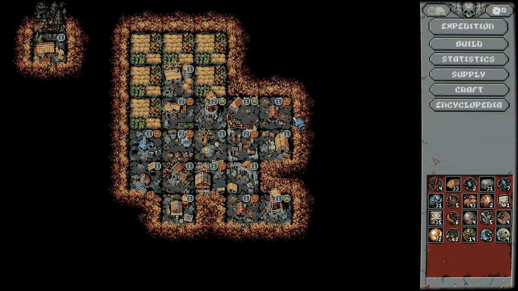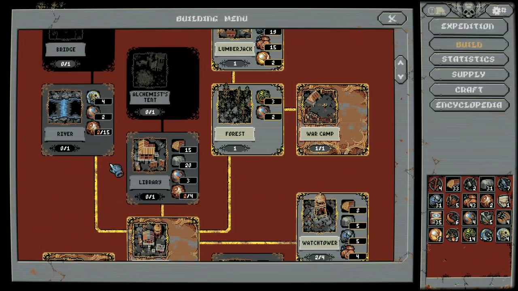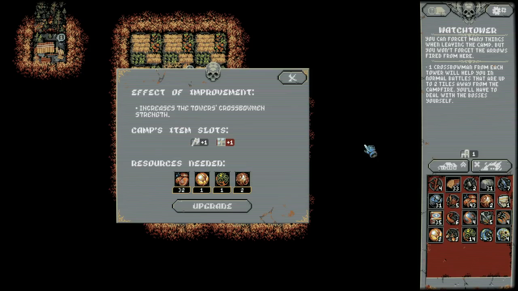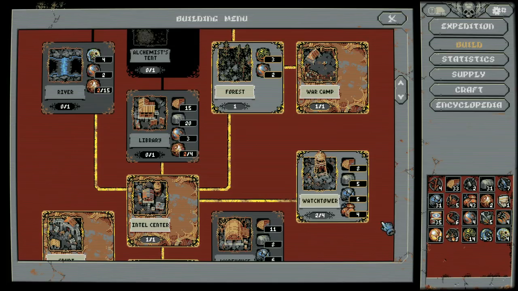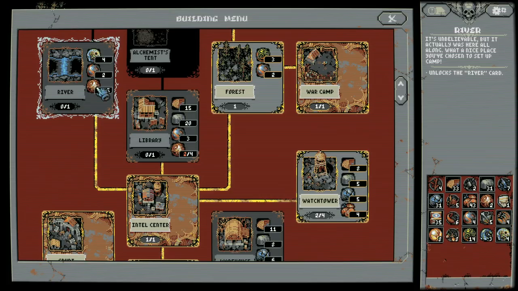Increase the hero's strength by 4%, plus an extra 4 to the hero's strength. What else can we build? We can build the lumberjack. We could build the forest. We could build another watchtower. Or we could upgrade the watchtower again. It increases their strength, but it also gives us an extra slot, which is a really important thing to think about. But it does use two of those, which is a bit of a bummer. Does everything we want use those? We could build another forest that does not use that resource. Does this use anything? This doesn't use anything that the river would use.